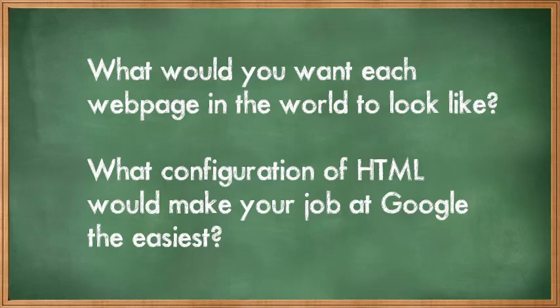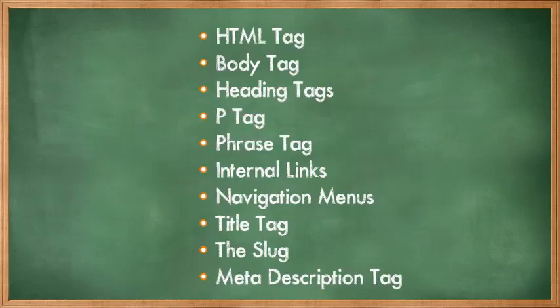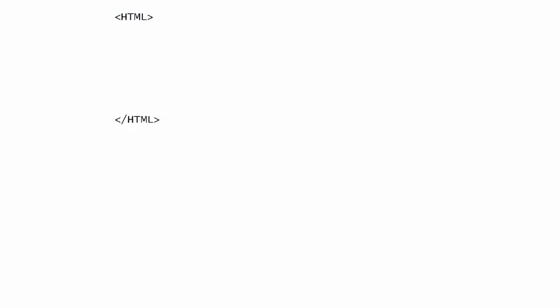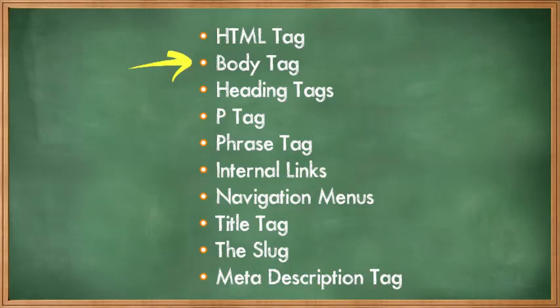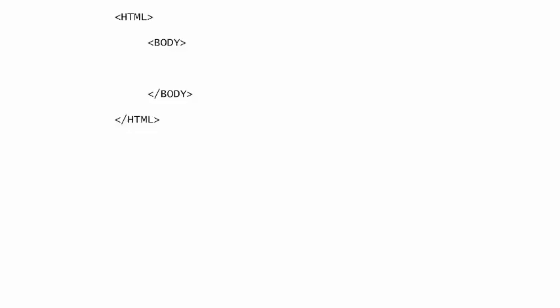So we're going to do a thought experiment. We're going to envision the platonic ideal of an SEO optimized HTML website. We're going to go through each one of these HTML tags in depth and talk about how they might be ideally used in the creation of a perfectly formatted website, a website that we could easily write a computer program to read and organize. So we'll start at the top. We're building an HTML document, so we need to type in our opening and closing HTML tags. And we're about to start typing in the body of our content article, so let's add our body tags. Okay, that's easy so far.